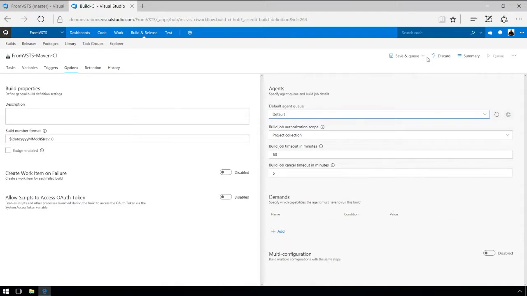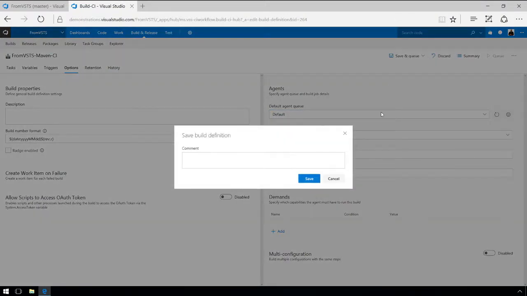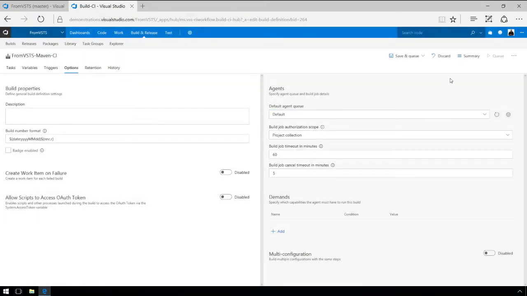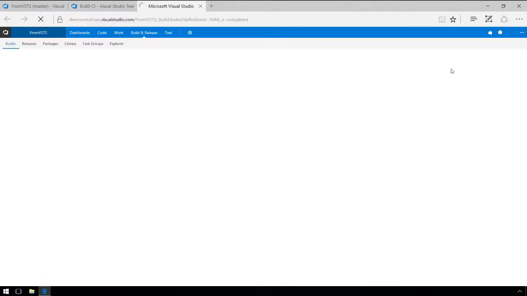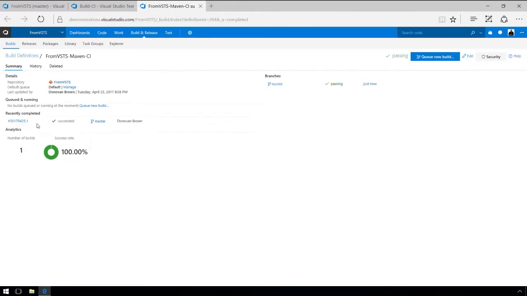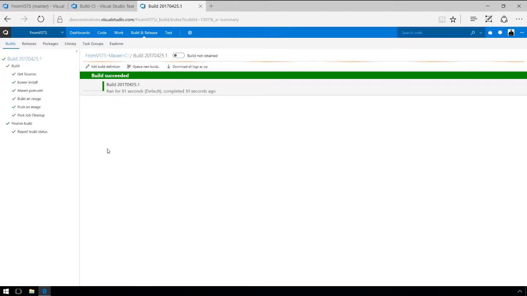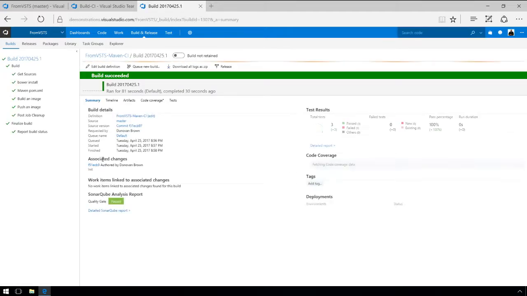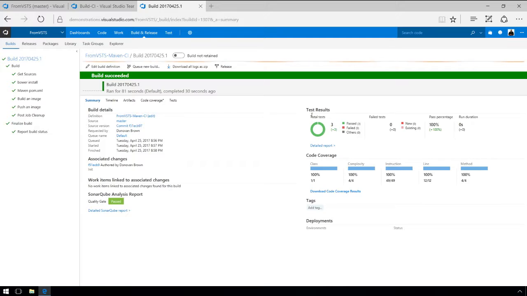I can go ahead and save these changes, and let's go back in and see how our build is progressing. So from here, I'm simply going to click on Summary. And then from the summary here, I can go back in and see that my build was successful. If I click on this build, what's really nice here is that I see everything. I get to see my test results, I get to see my code coverage, and I even get to see the fact that we sent information off to SonarQube and all my quality gates were actually successful. So this is really great integration between all the tools that we're using.